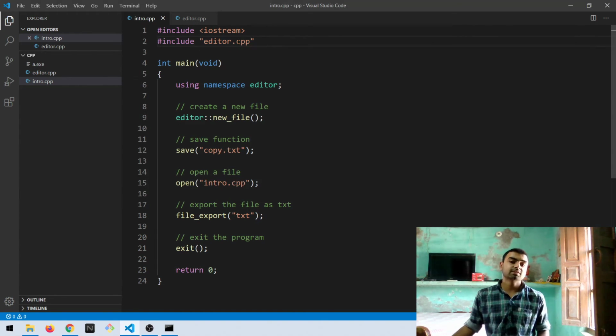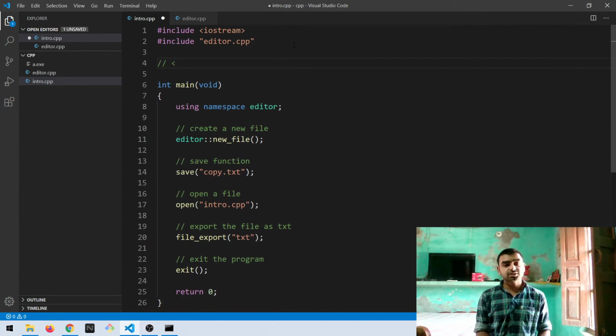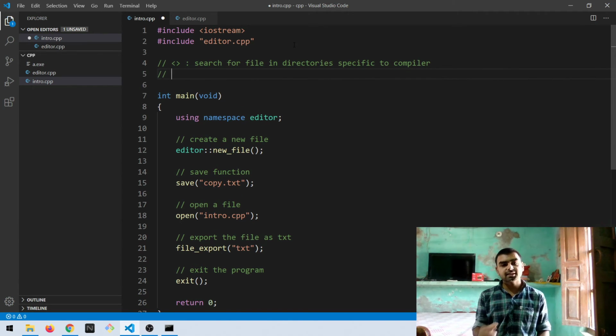Now there is one difference in using the preprocessors. We have this angle brackets syntax, and then this double quote syntax. So what is the difference between them? The first difference is that angle brackets search for the file in directories specific to the compiler. The compiler has already set some directories that it should look in for the file inside of our hard disk.